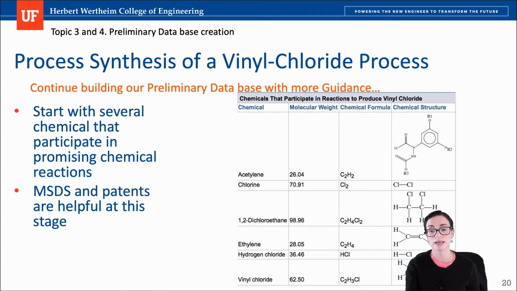If you have the chemical structure, that will also be good, so you can have a visual representation of what it is. This allows you to see if you have things that are miscible or immiscible, so it helps you to understand those physical properties based on the structure of chemicals.